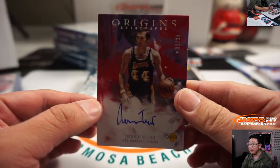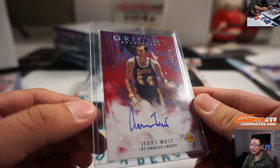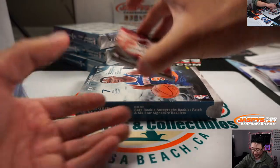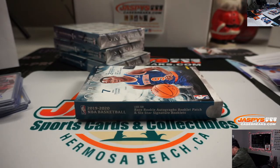And Jerry West, numbered — 2 out of 25, the logo. Going to Lakers 2, Joe Kroll. And that is an on-card autograph — Jerry West held this card. That's pretty cool. And there's KZ Okpala for the Heat — Gavin with that one, jersey and autograph for you, Gavin. Too many number blocks for this break.